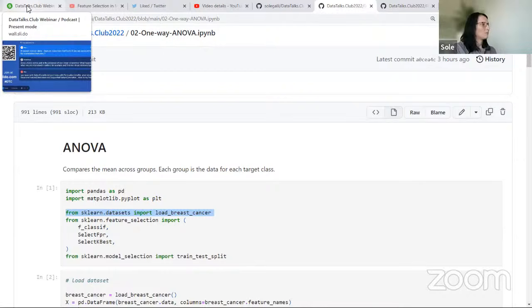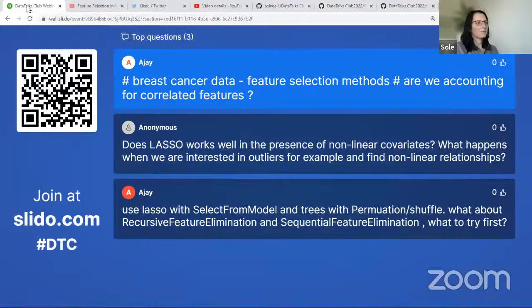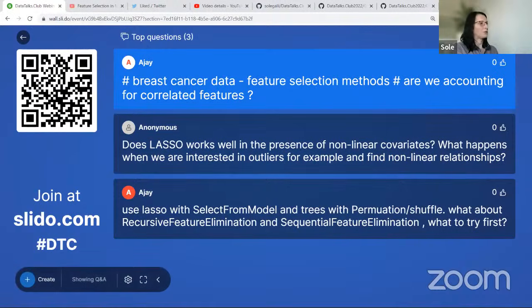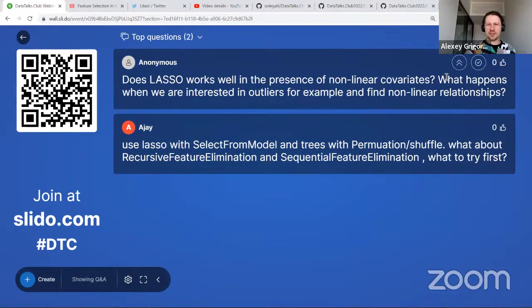Now, I guess the way I understood the question is, do the other methods account for correlation? Filter methods certainly do not. Now the question for me is, do the other ones account for correlation? And the answer is yes, to some degree, depending on the penalty and depending on the number of features and the thresholds that we use to select. So if we want to be absolutely sure, we should evaluate them. It also becomes tricky for tree-based models, like if we have correlated features, then importance becomes funny, right?